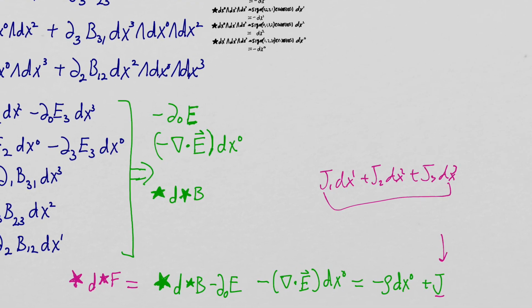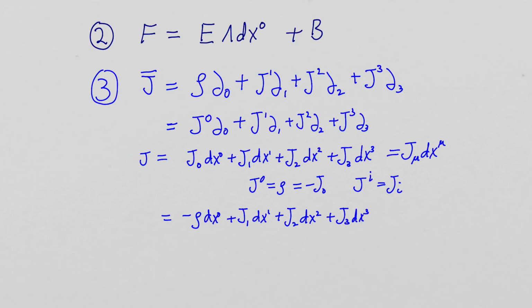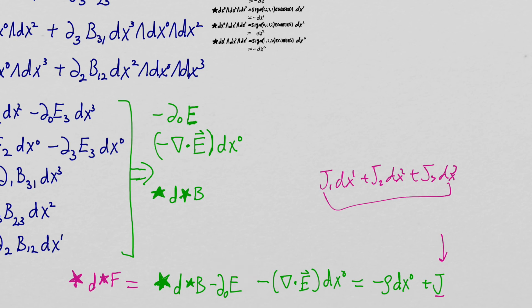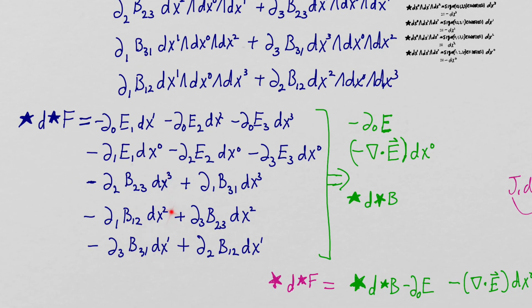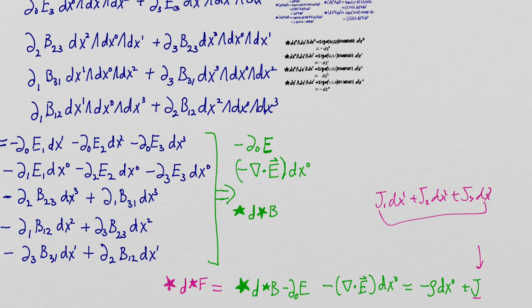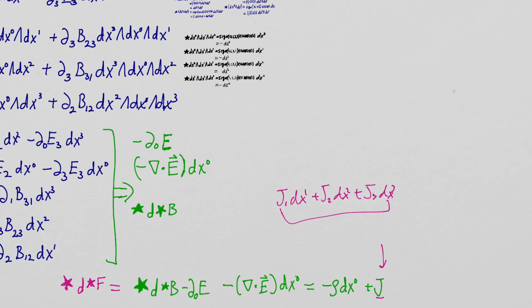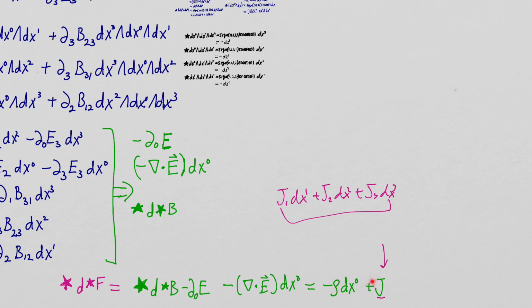So now, when you look at this, this guy here and this here, these are purely spatial, right? This is the time derivative E, but E is totally a spatial one form, E1 dx1, E2 dx2, E3 dx3. And this is also purely spatial, right? We can just look at it. You can see all of these covector parts are spatial covectors. So this is purely spatial. This is a number and dx0, so this is purely time. So you compare to the right-hand side, and this is purely time, and this is purely space.